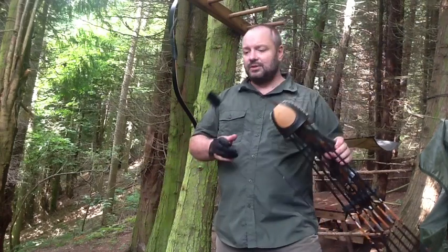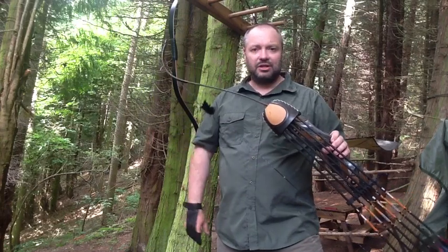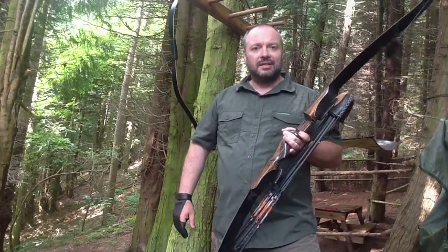Probably the other thing to note on this is the beaver hair there, to keep the silence, the vibration down. Not that this bow has any vibration at all, but shoot silent with this.